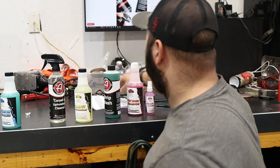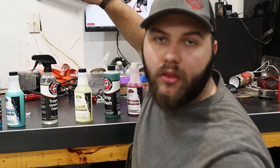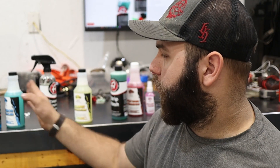The interior cleaner 16-ounce bottle is $13. The carpet and upholstery 16 ounces is $12. The strip wash 16-ounce bottle is $18. And the ceramic topper for 16 ounces is $25 — and these prices are subject to change, so they may be dollars more or less. He also offers them in gallons and five gallons. For comparison, Adams Total Interior Cleaner is also $13 — same price as Logan's. The Adams carpet upholstery cleaner is $11, a dollar cheaper than Logan's. And the Adams strip wash is $14, which is $4 cheaper than Logan's.